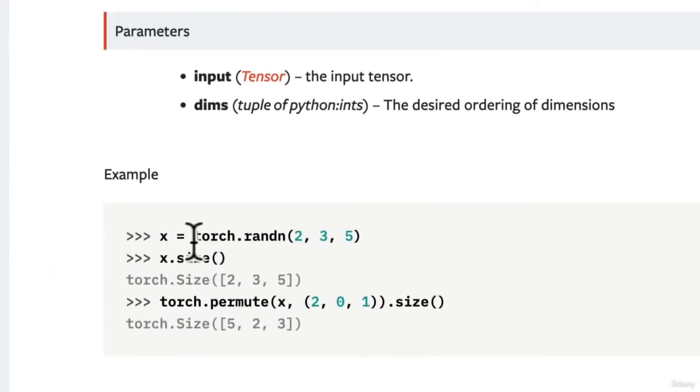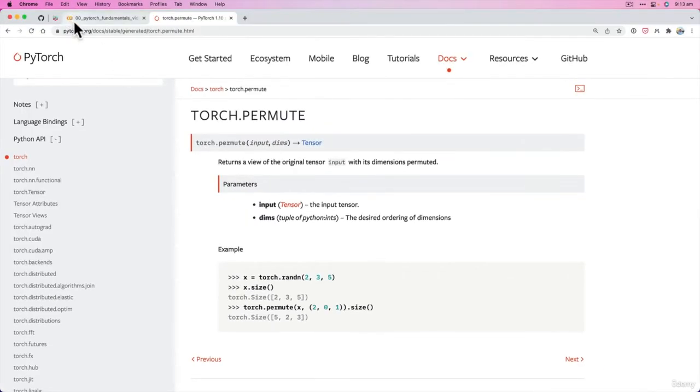So the example here is we start with a random tensor, we check the size, and then we'd have torch.permute. We're going to swap the order of the dimensions. So the 2nd dimension is first, the 0th dimension is in the middle, and the 1st dimension is here. So these are dimension values. If we have torch.rand of 2, 3, 5, then 2, 0, 1 has changed this one to be over here, and then 0, 1 is 2, 3, and now 2, 3 is there. So let's try something similar to this.